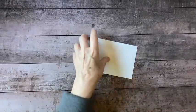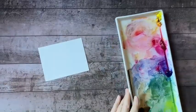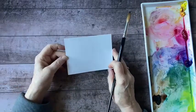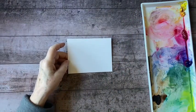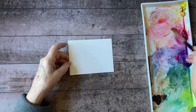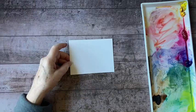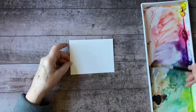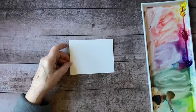And I have my watercolors here, red, yellow, and blue. And I want this to be a landscape orientation. I'm going to paint directly. I'm not going to bother to sketch. I'm going to just get my paints wet. And there's some old paint on the palette, and that's okay. I'll be able to make use of that. Here we go.